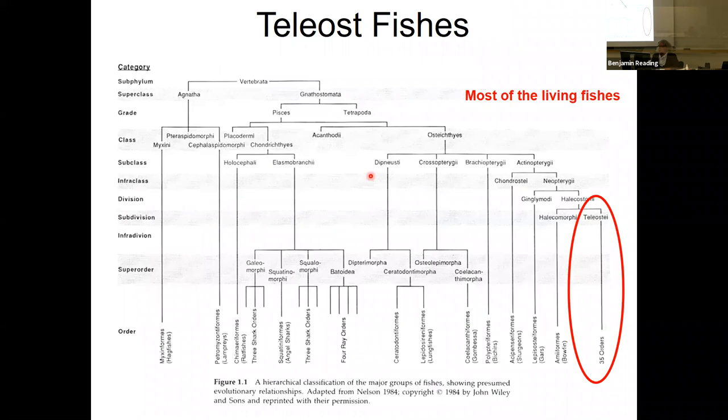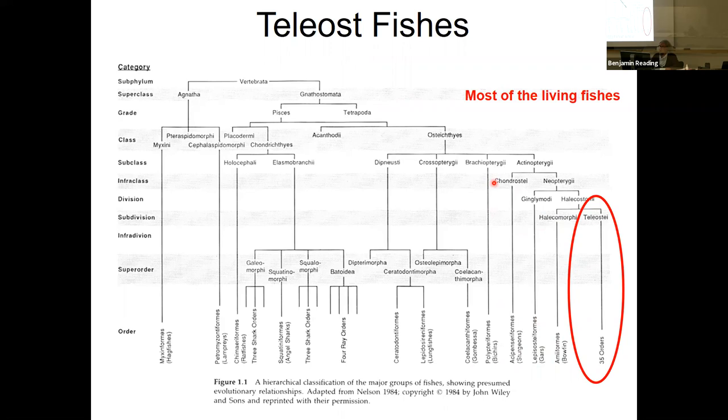So what we're going to talk about Thursday are what we call the teleosts. What I just did right there was I ripped through this. We went through the Dipneusti, the lungfishes, Coelacanthimorpha, the coelacanth. The bichirs are here, the Polypteridae, Chondrostei includes Acipenser, sturgeons. We just talked about the gars, Lepisosteidae, and then Amiiformes, Amiidae, the bowfin. So we just talked about that right there. And the Chondrostei is also the paddlefish.